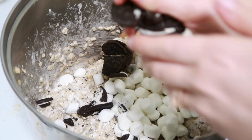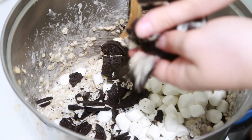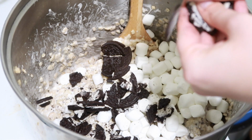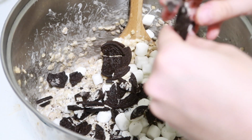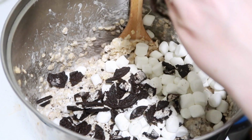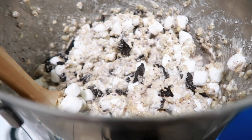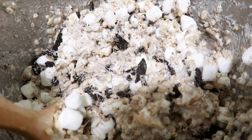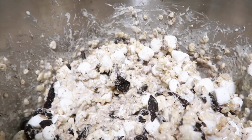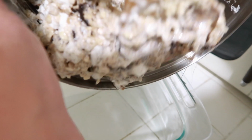I crunch them up some and just have them kind of like halved, quartered, and just kind of mess it all around. Whatever. It doesn't matter as long as you get bites of Oreo into your Rice Krispie treats. That's what tastes so good. Alright, so this is going to be your final mixture base, and it is all blended together. You get those mini marshmallow chunks, those chunks of Oreos, and you're going to want to pop that into your pan quickly. Turn off that heat and put it into your pan.